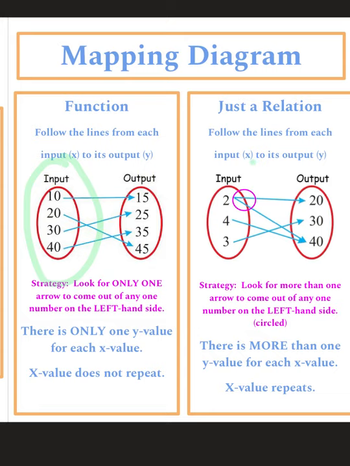So when I look at the other side, again, I'm going to just focus on my input, my x values, and you can see right here at the 2, there's more than one line coming out of the 2. If there's more than one line coming out of the 2, this really is written as an ordered pair. You would put it together as 2 and 20. See how the line connects the 2 with the 20, but then the 2 also connects with the 40. So that's how you would list out the ordered pairs for a mapping, if that's easier for you to tell if it's a function or not.